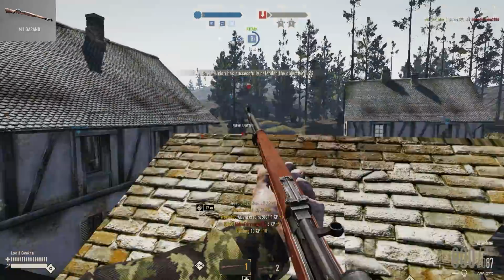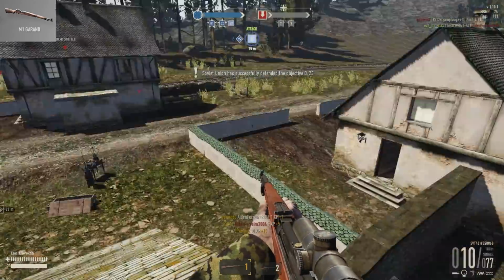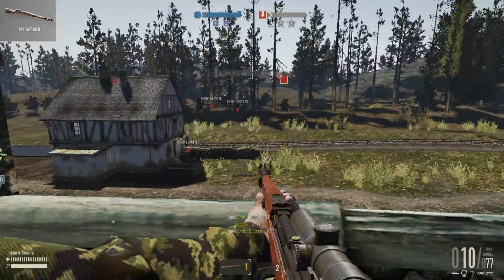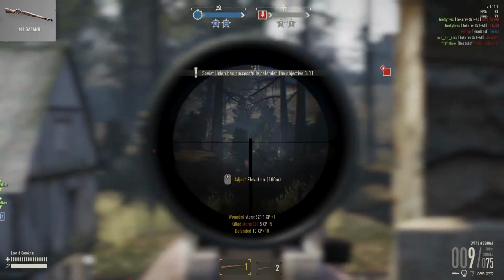The scope though is suitable for most engagements up to 75 meters or maybe even a little more, depending how good your eyesight is. Recoil is the lowest of all starter SAs and has higher base damage.